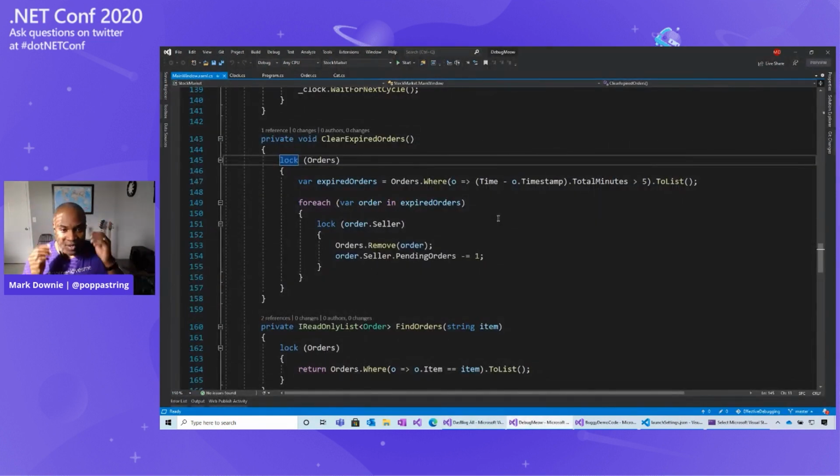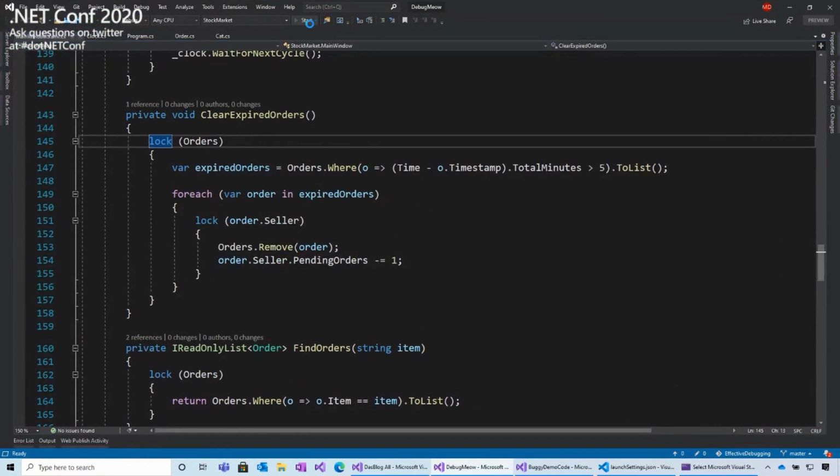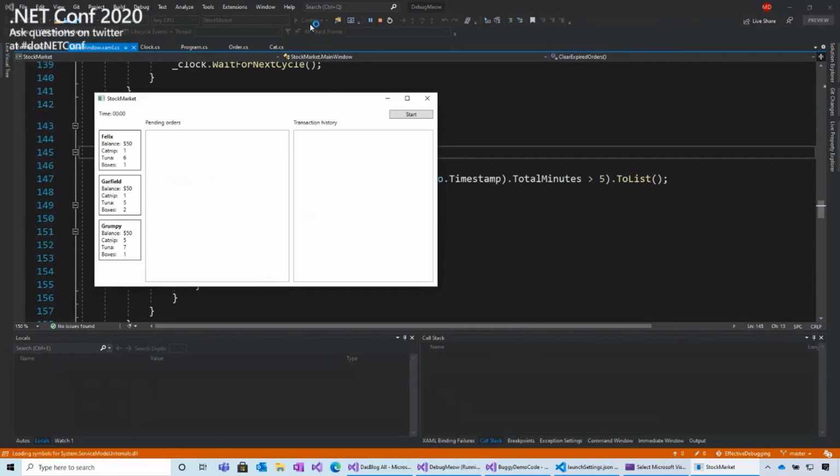This is from my friend Christoph. He's a brilliant diagnostics and debugging engineer, and he created this app that allowed you to think about things in terms of threads and tasks. What we're going to have here is 3 people making orders, and we see that the orders are being processed. And after they're processed, at some point, this application gets stuck and doesn't process any more orders or add any more orders.